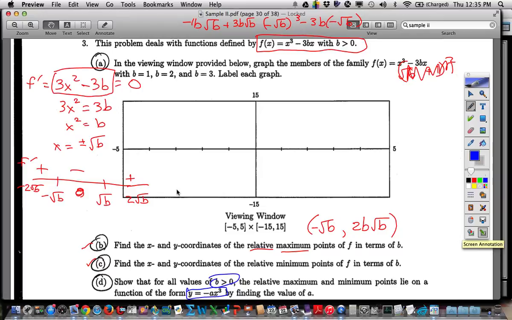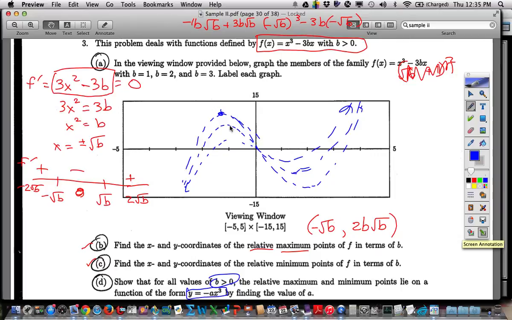Okay, so it kind of comes up here like this, comes through 0, comes down here like so. That's when B's a 1. The next time it comes up here a little higher, and then it comes down here a little higher, and it does this, and then it goes up here a little higher, and then it comes down through 0, and then it comes down here, whatever.